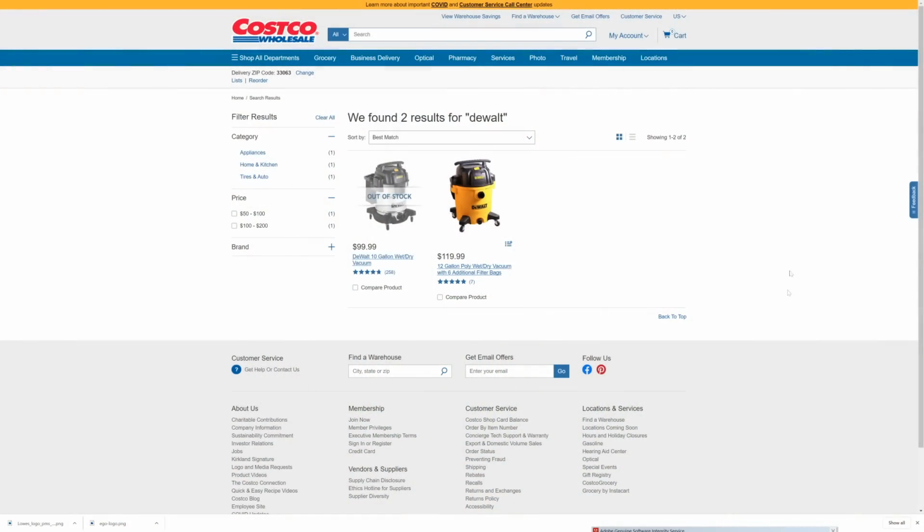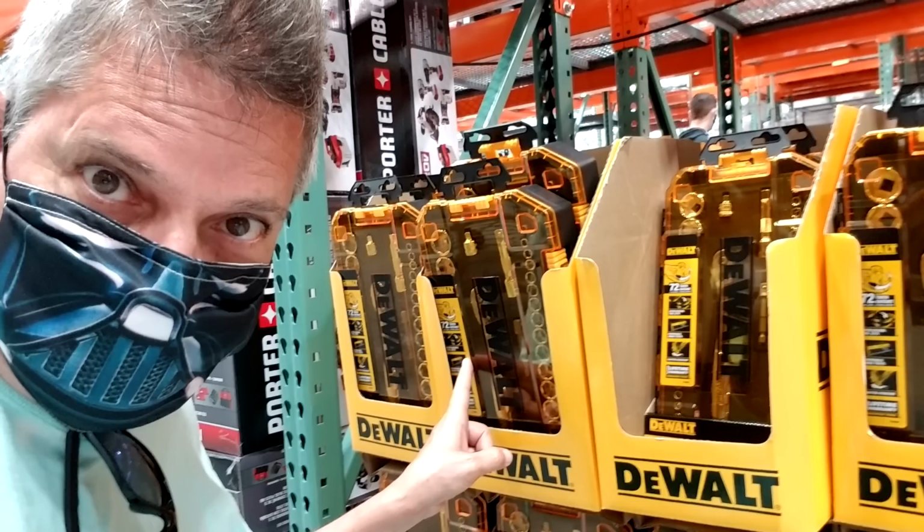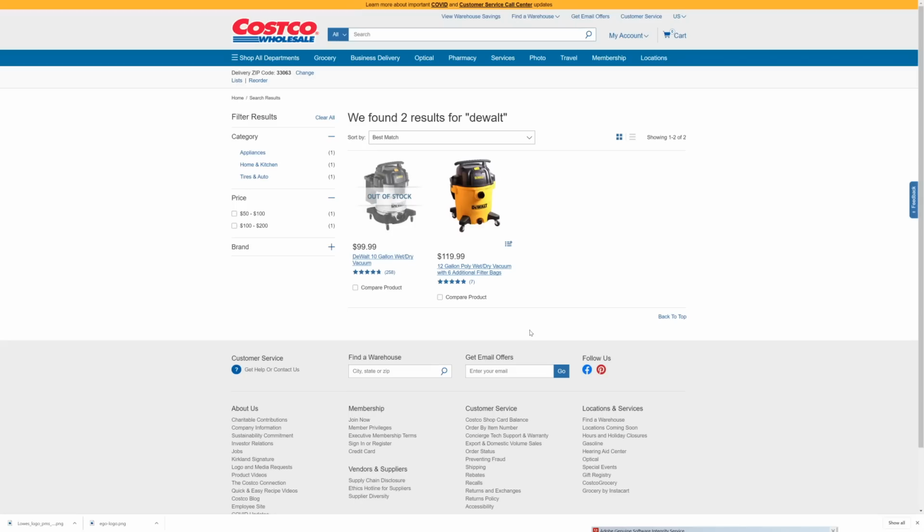So this is why I'm constantly in there checking and searching to see what they have in stock. Even a few weeks ago, they had that little 34-piece kit that I showed you guys that we did on the giveaway. Remember that tool giveaway that we did last week? So you always want to be in there checking. And Home Depot is sort of the same way, just not quite as bad.